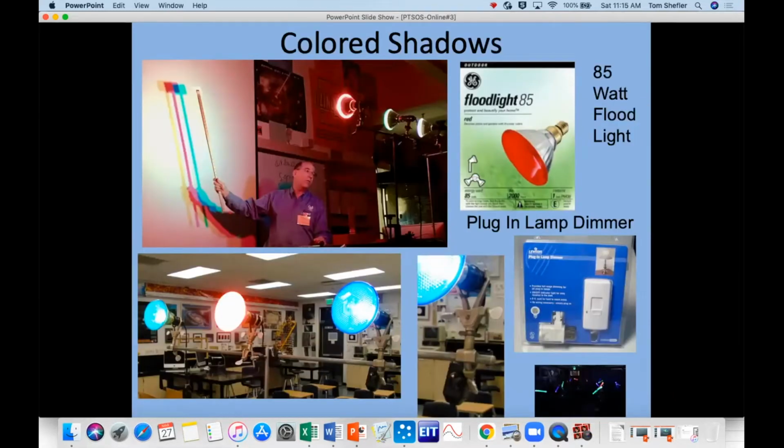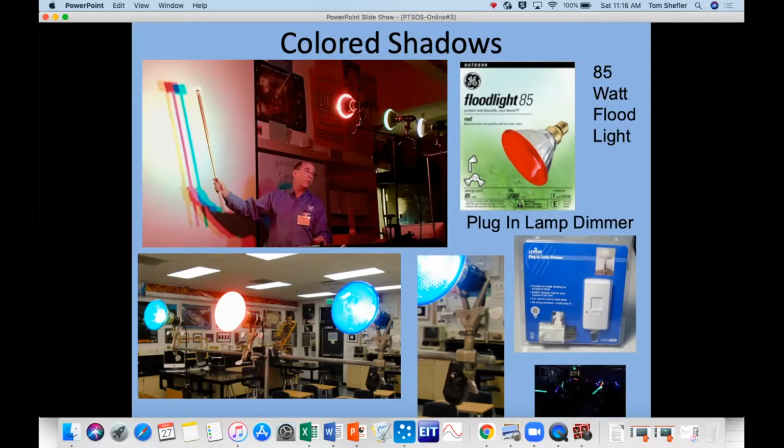Then we have color by addition. And this is maybe one of the more popular exhibits at the Exploratorium. And the idea is, sometimes they've learned about in art class color by subtraction. When you add different color paints, you see a different color than you started with. Well, this is color by addition. And it sort of works on how our eyes see color. We see, this is a simplified explanation, red, green, and blue.